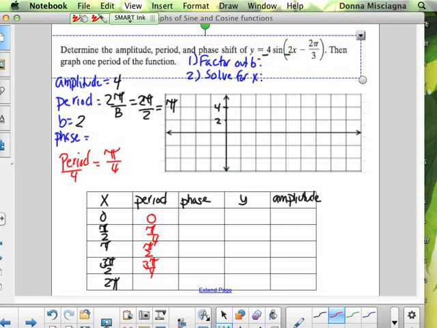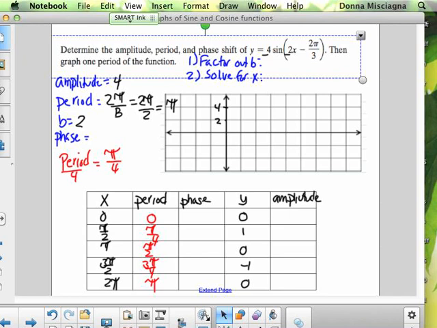And then notice that we have now gone through the whole cycle, or one period of our graph, because that last value there matches the period. And I forgot to fill in the y values that go with those x values. Of course, that's 0, 1, 0, -1, and 0. Right, so we're not done with x. But before we do that, let's take care of finishing off y, because we've already figured out the amplitude.